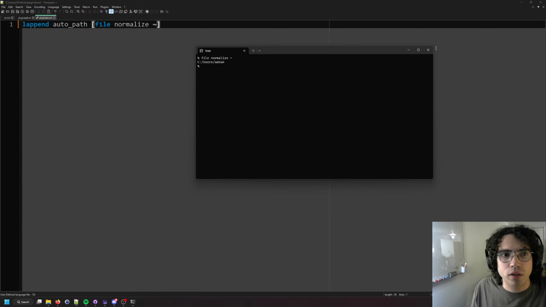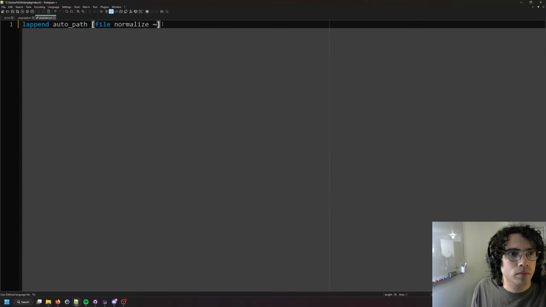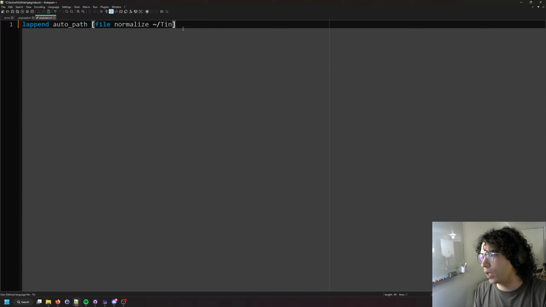So I'm going to have this do file normalize tilde slash tin. I'm going to create a folder called tin within your user folder, and this will contain all the tin packages. This way, you don't have to do any elevated installation.